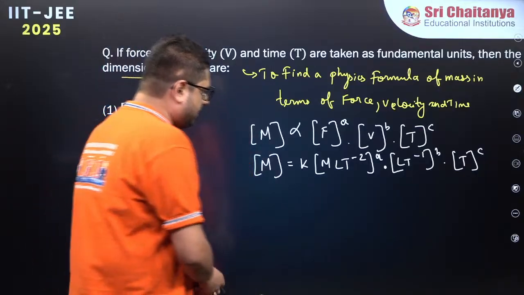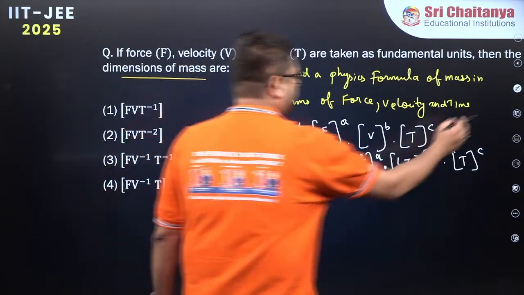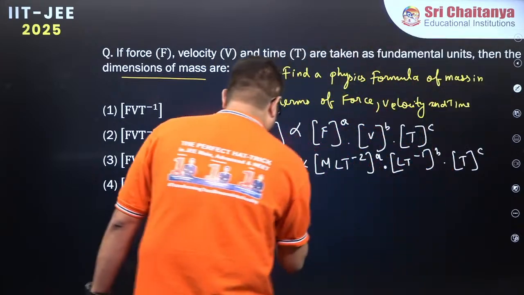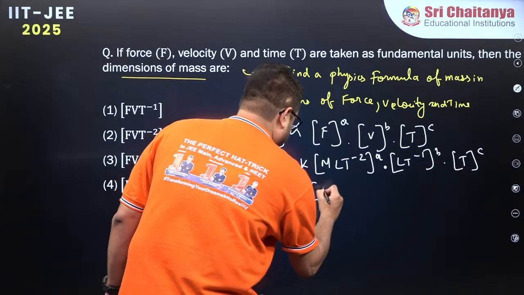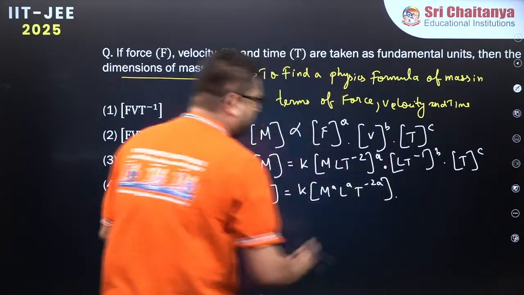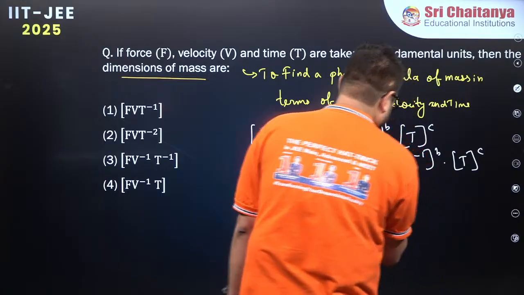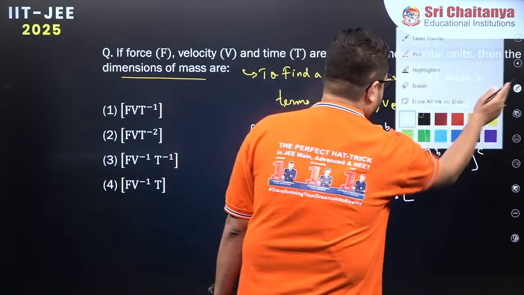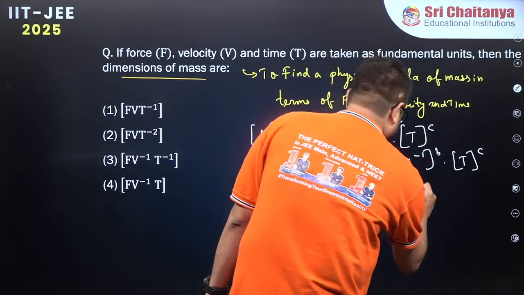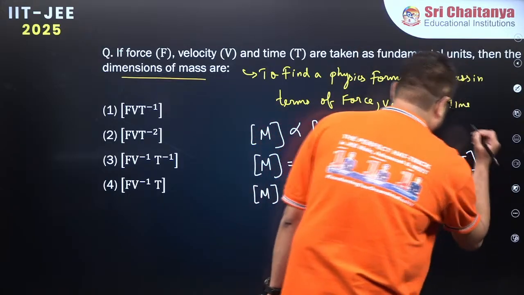Okay, so now what needs to be done is, you need to write it down further by incorporating the powers within the square brackets, and you know the significance of these square brackets, isn't it? So this is going to be equivalent to K, M to the power A, L to the power A, T to the power minus 2A, isn't it? Bringing powers in, everyone. These are thin dots, don't get confused that I am trying to perform a dot product, okay? I am just multiplying this. This is going to become L to the power B, T to the power minus B, into T to the power C. I hope it's clear.